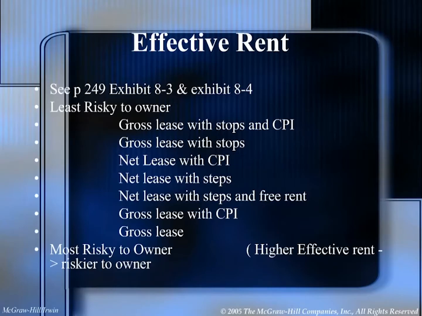And the one that I've said was the most risky to the owner, the gross lease, if you look at that effective rent, $12.59, that's the highest effective rent of these. So we see that it follows through here, that the one where the owner keeps the highest risk, they get the highest effective rent. The one where the owner gives away the most risk, the lowest effective rent.